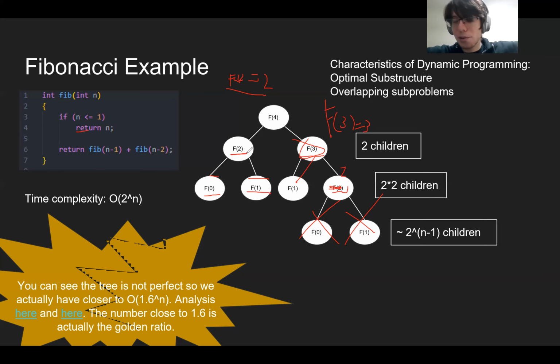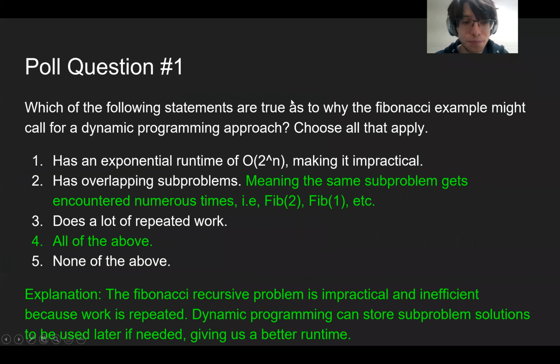Next time we see f of 3, we're going to replace it with the value we already know. Something like f of 4, right? As you can imagine, as the tree gets bigger, there are more and more subproblems that overlap, and we can just replace them with values that we're storing, which makes it a lot faster because we don't have to go down the tree to compute things. We already have them saved somewhere. That's kind of how dynamic programming works. That's how it works for this problem.